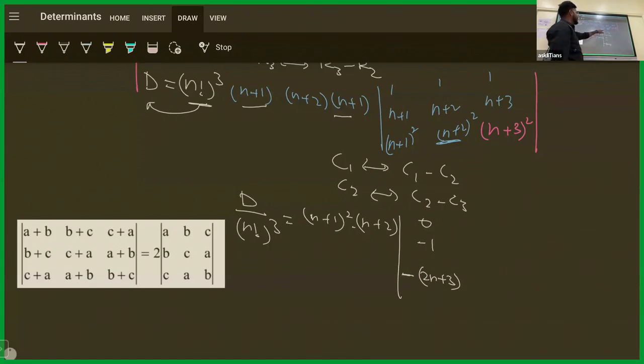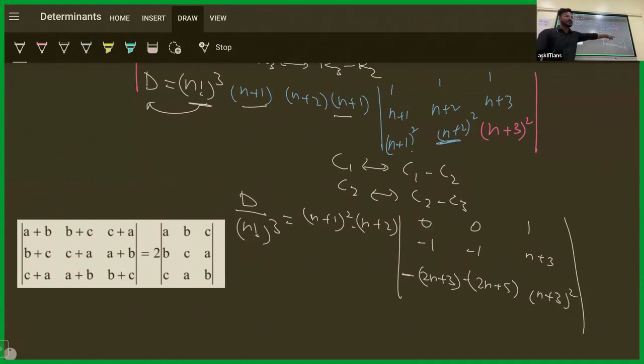Look at the last one, we are using c1 minus c2, right? So to simplify this element, c1 is n plus 1 whole square minus c2, which is n plus 2 whole square. It's like a square minus b square, so the identity a plus b into a minus b. If you add these two we get 2n plus 3, if you subtract these two we get minus 1, okay? And then it will be 0, minus 1, and what else will we get? So 2n plus 5 into minus this, and then 1, n plus 3, and then n plus 3 whole square.